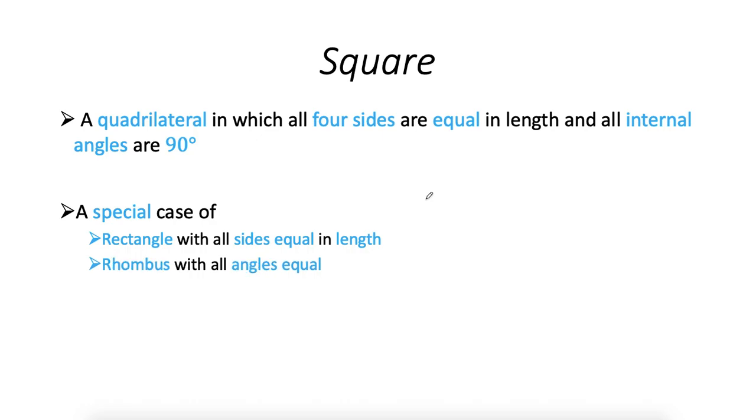And in case of rhombus, we discussed earlier that all of the sides are equal. Now if I enforce the limitation that all of the angles are equal as well, that rhombus will become a square. Now if the question is about the rectangle, you need to consider the special case of square as well. And if question is about the rhombus, you also need to consider the special case of square as well. And that's how the examiner tries to trap you in question.